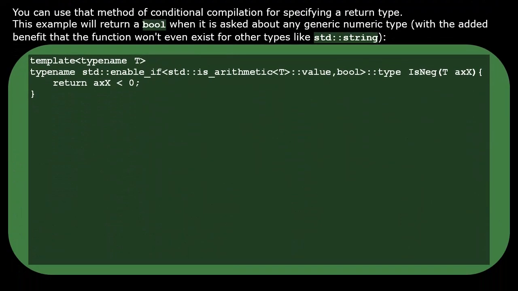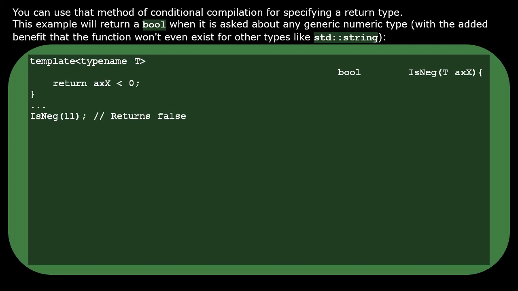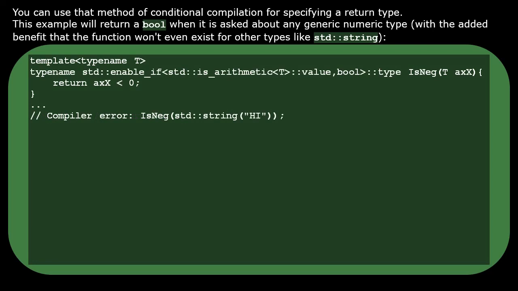We just discussed a trick for conditional compilation. That same trick could be used in the specification of a return type. This is_negative is a templated function. Your client code could generically pass some data having any numeric type, and the function will then return a Boolean. But if you try to pass it some non-numeric thing, then the conditional compilation will cause that function to not even exist. And you'll get an appropriate compiler error because you shouldn't be trying to call it that way in the first place.